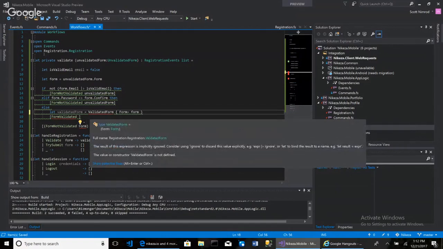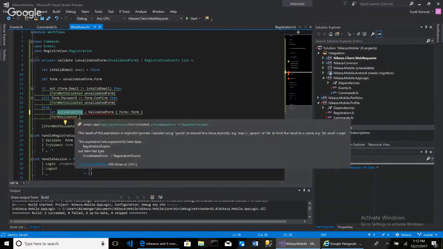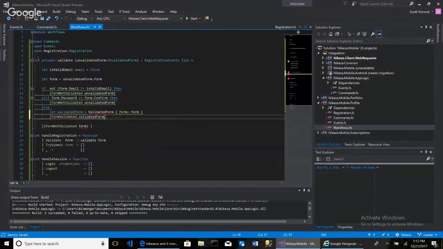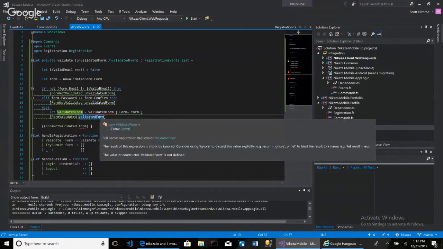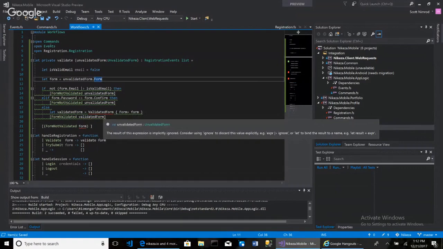I'm not sure what else I'm doing. Form validated should be something like this. Okay, now what? The result of this expression is ignored, consider using ignore to discard, whatever.